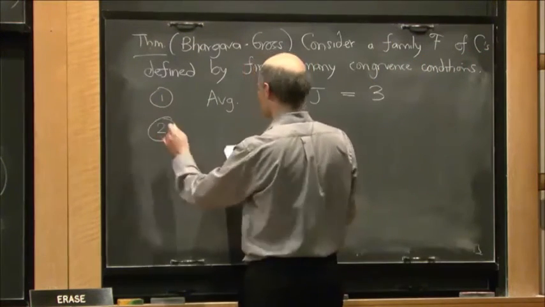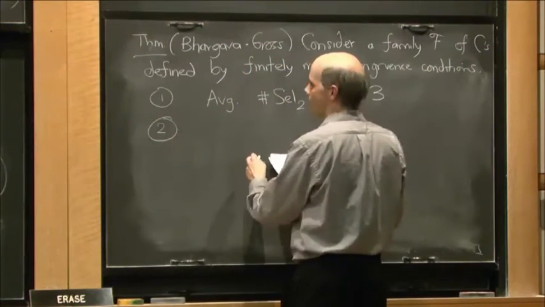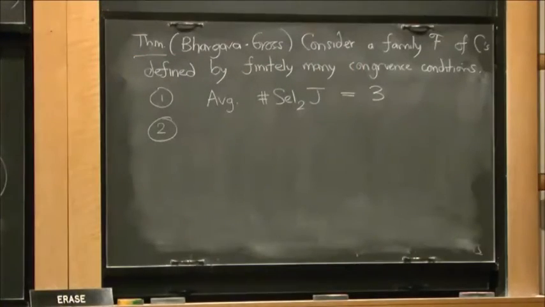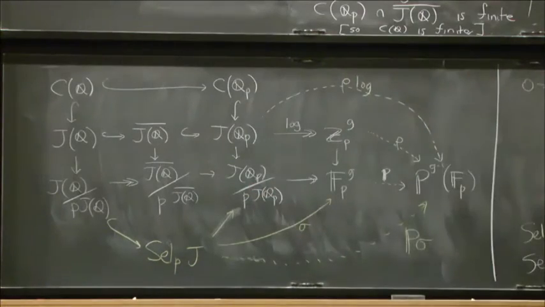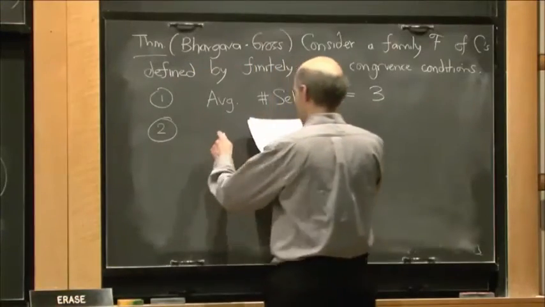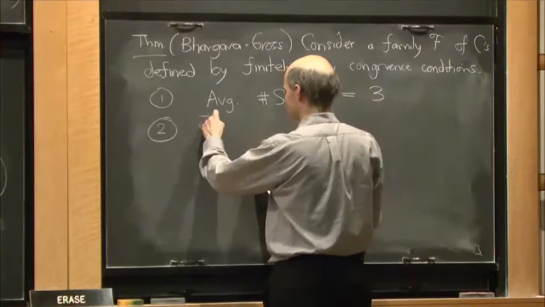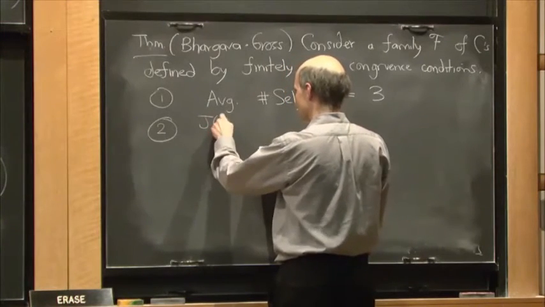And they also say something about the behavior of this map from here to here, in the case p equals 2. It's a little bit difficult to state precisely, so I think I'll say something that's almost precise.